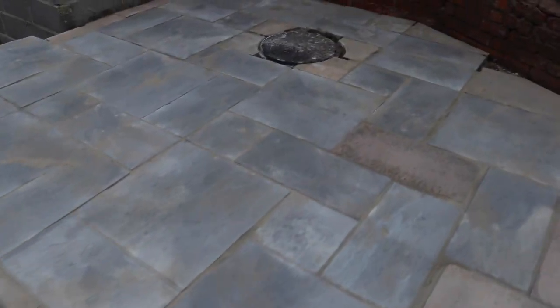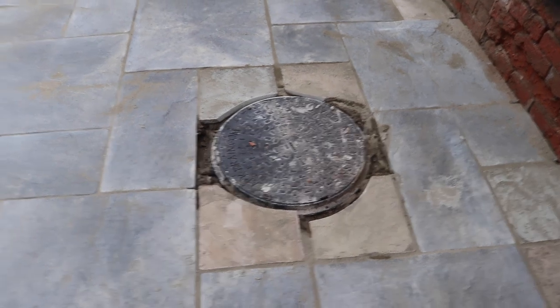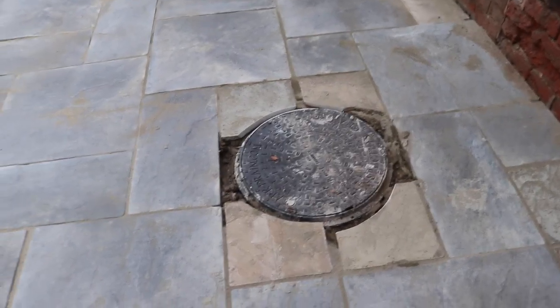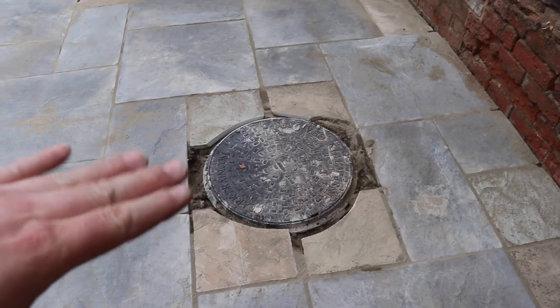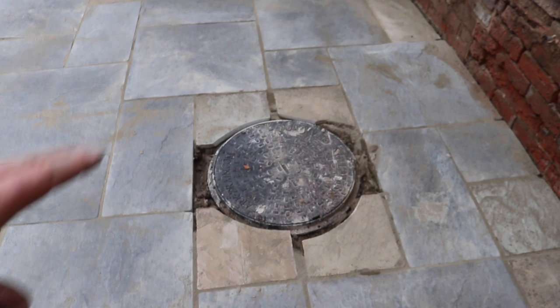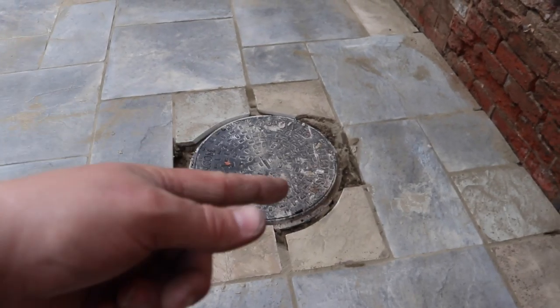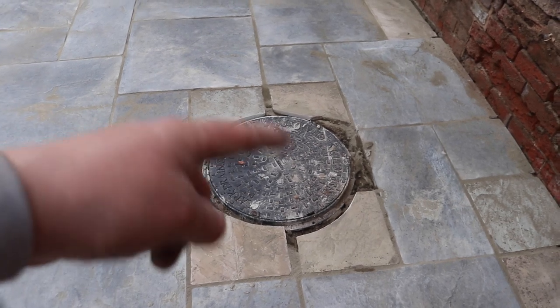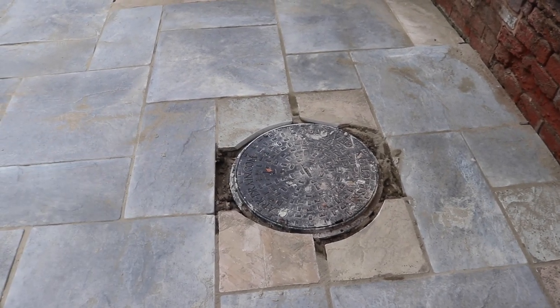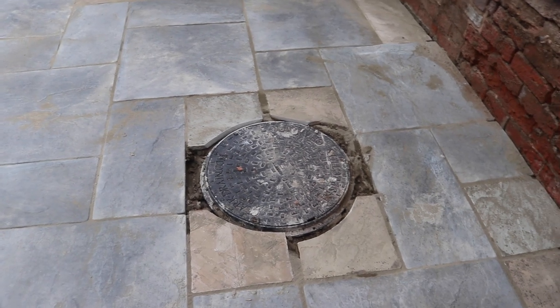Well, this was a little bit of a difficult install actually. We had to lower this drain and try and cut into it. That's the best we could do. It originally wasn't set level, so we've had to cut on a funny angle, and it wasn't really excellent, but it's done now, and I think once we've kind of pointed up around that, it should be good enough, and good enough is good enough for us. So yeah, there we go.